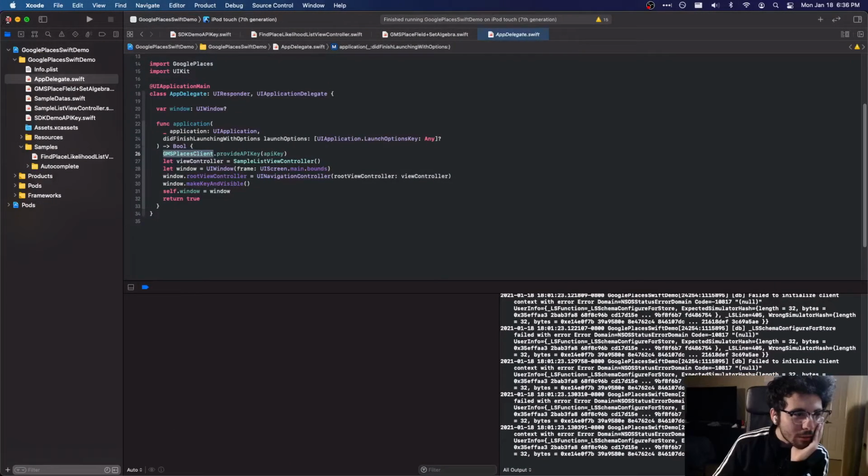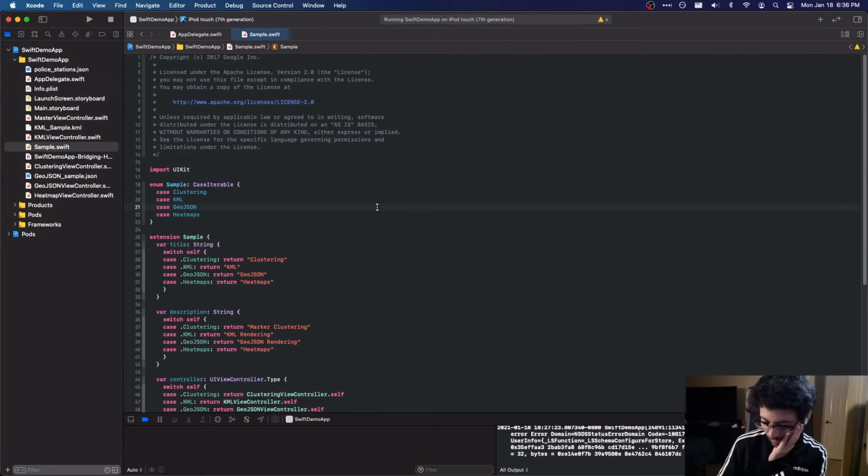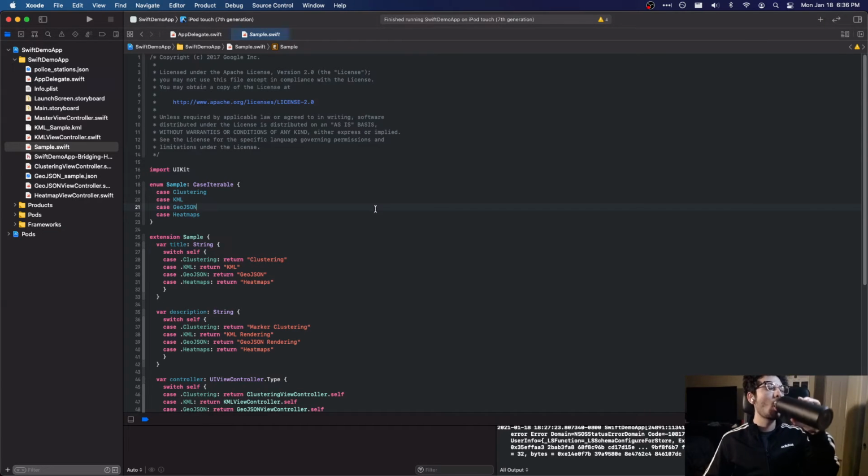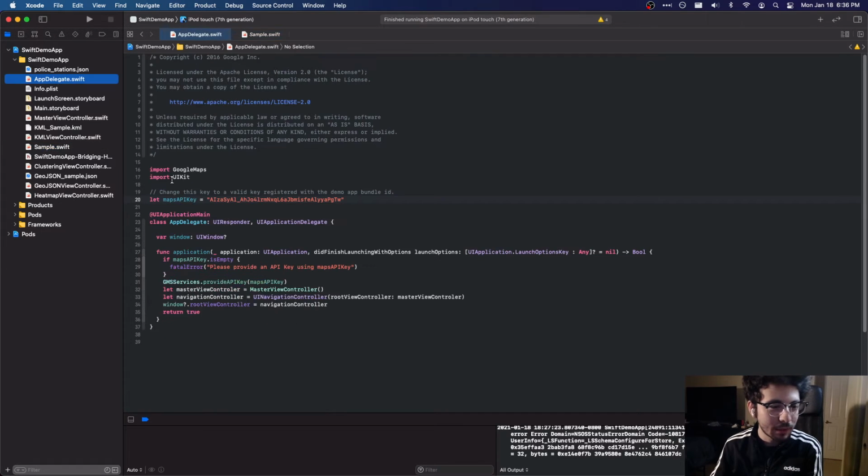We're going to get rid of it right now, because I keep getting confused. Okay. All right. App delegate. Master view controller. Let's go in there.